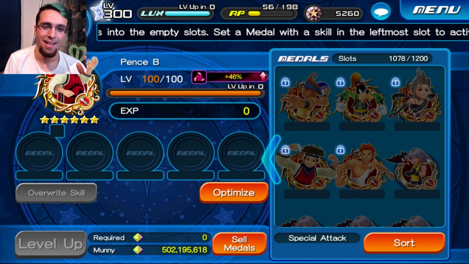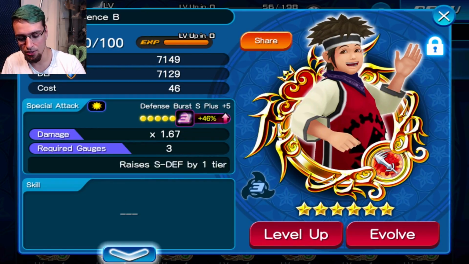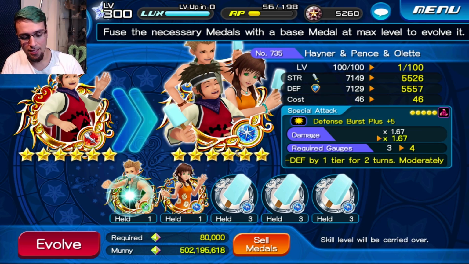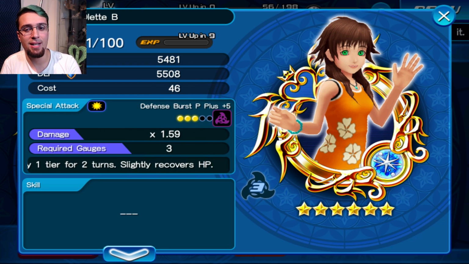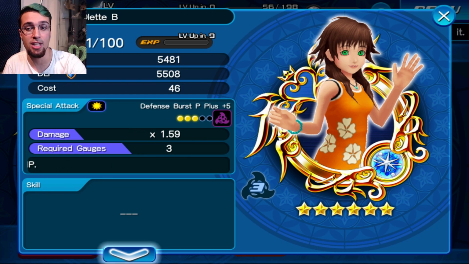Alright. Hayner B. We got Hayner B here. I don't got any more medals to make him a 6-star, so let's go to evolve. And now we're going to make our first HPO medal. Again, this medal here has no orbs. This one has 3 orbs. It's supposed to have 0 orbs, but because I don't have enough right now, I didn't farm enough and I had to sacrifice a bunch to just get that extra trait.